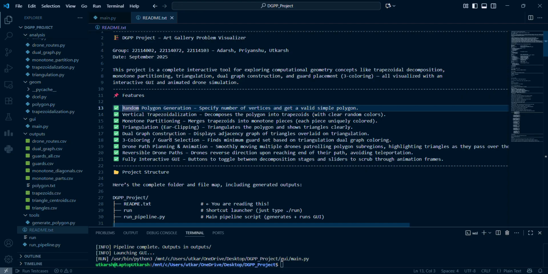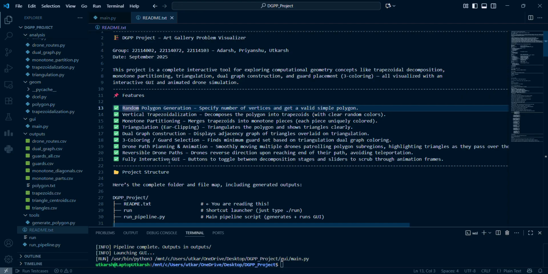Then for the modification of the art gallery problem, we have decided to add a drone feature, where instead of vertex guards, we assign a drone to some triangular parts of the polygon, so that we can decide the most optimal number of drones to cover the whole polygon at a given time. The drones have a set fuel length and distance, along with other updatable features. In this third last feature, we describe the drone path planning and its animation.